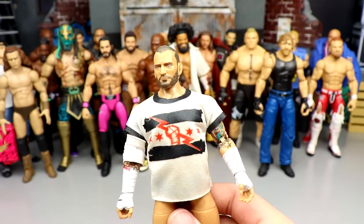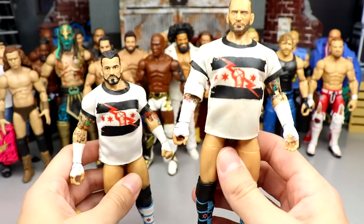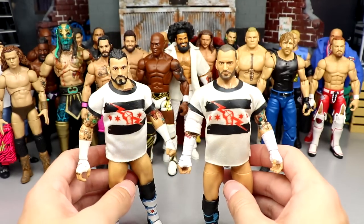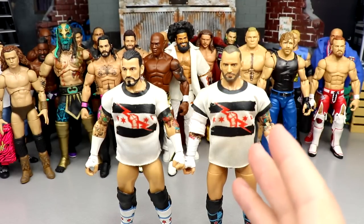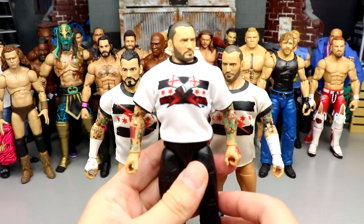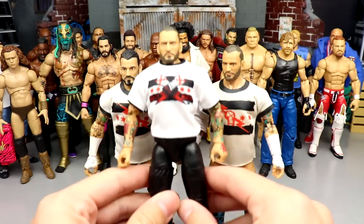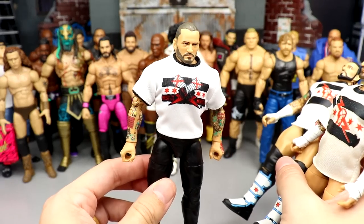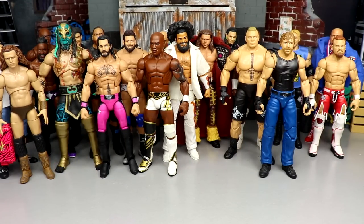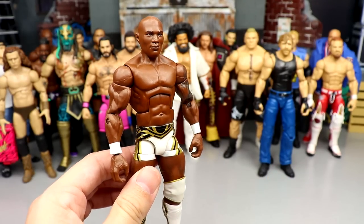Next we have CM Punk. The last time you guys saw him it was the Elite 16 — I may still use it. The Unrivaled is an option for the bigger version, and for backstage stuff we'll have the First Dance Ice Cream Pop CM Punk with the jogging pants. That would be used for backstage things — no tape on it, it's a really cool way to submerge yourself into the atmosphere of the PIC FED.